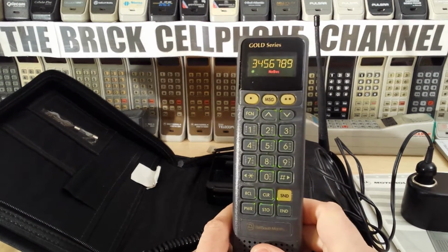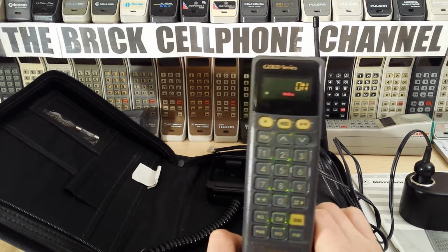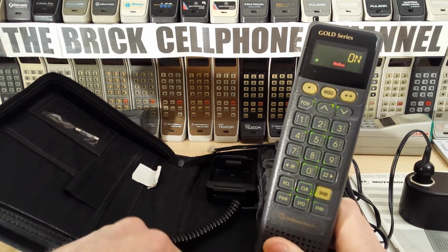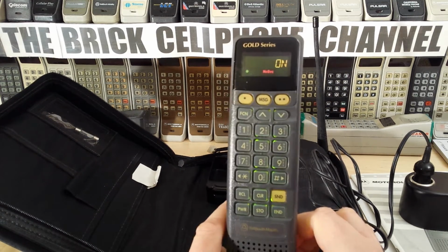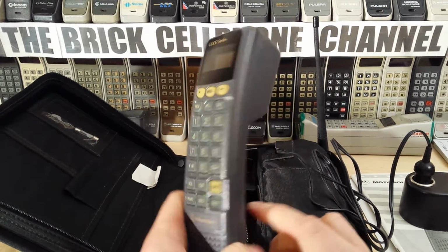I did pay a fortune to ship it internationally. So by the time you take into account international shipping, occasionally customs charges and other taxes and fees and all sorts of other crap, it doesn't make it worthwhile getting the phone. But on this occasion I thought it's definitely worth doing.